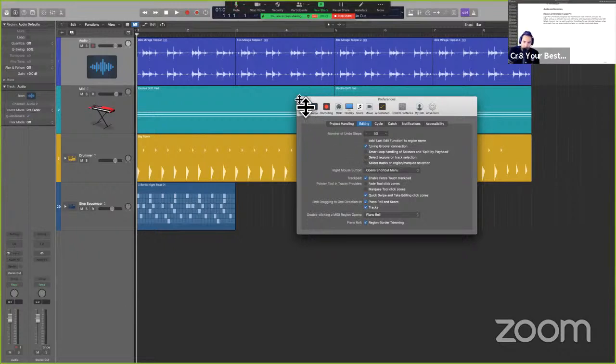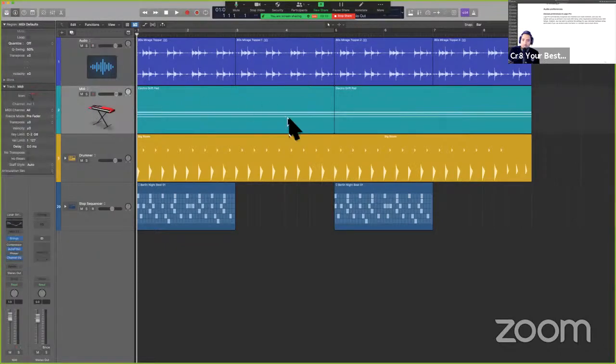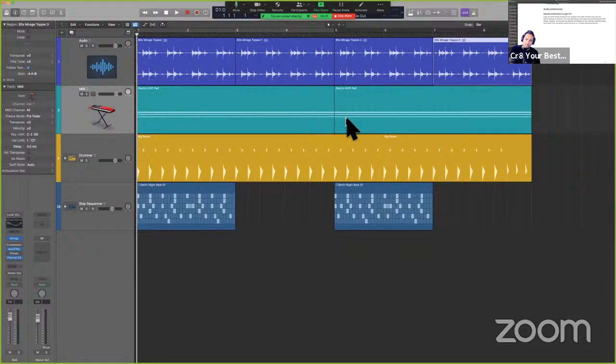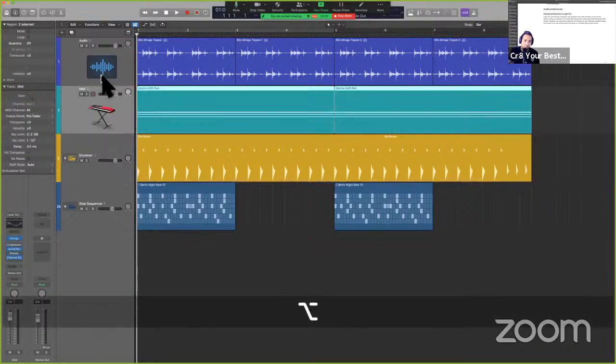Without having those be enabled, when I click on a track, I'm not necessarily selecting the regions, am I? Right? See, selecting track 1, regions aren't selected. I can select the region as opposed to the track, and there's benefits to this workflow. I don't want to get into this now, but there are benefits to this. But what if you want both of the workflows? You still want to separately select the track from the region. Well, if you hold option, you get that very opportunity.